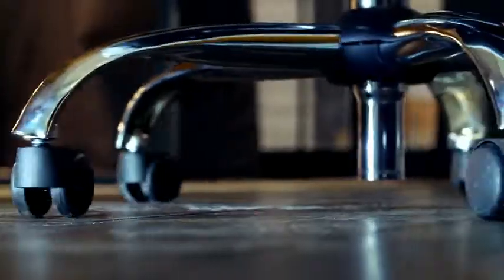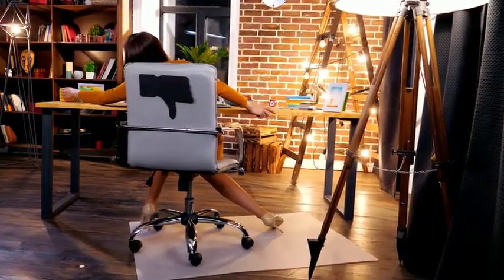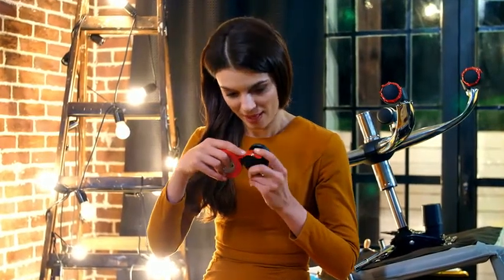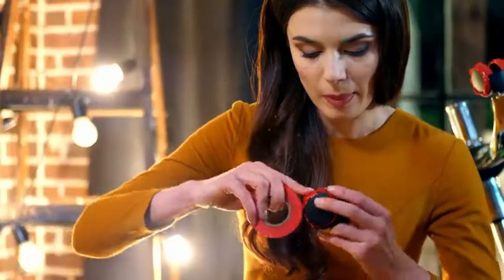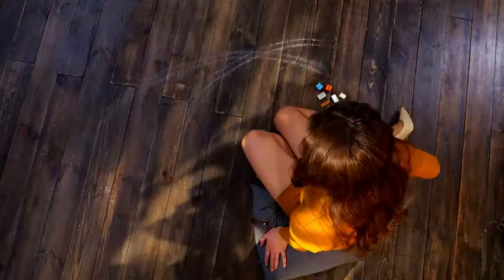Problem: damaged floor. Regular wheels leave lines, scratches, some even dents. This leads people to taking unimaginable measures. Life hack number 1. Buy a special carpet and try to limit your moves within this area. Life hack number 2. Wrap the wheels with soft fabric or even tape and your floor will be okay, especially if you don't ride and slide on it. Life hack number 3. A common eraser and several hours of work will make your floor shine like it's new. Well, it depends on the quality of your job.